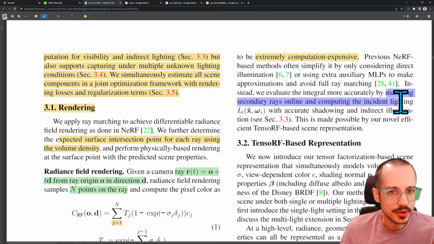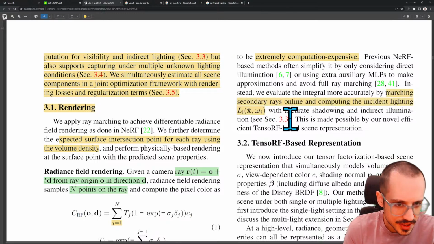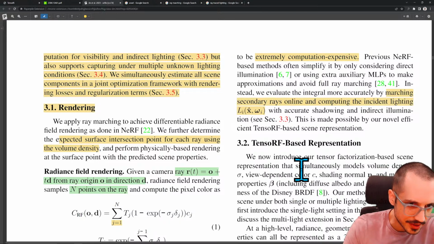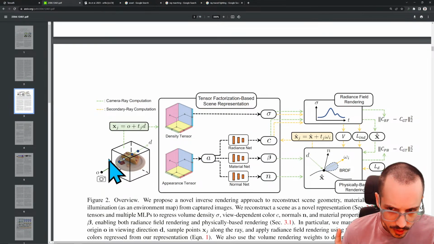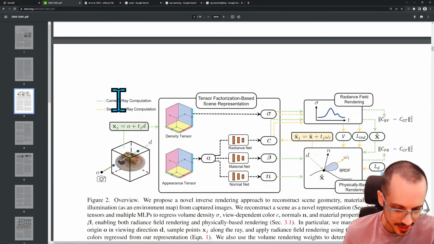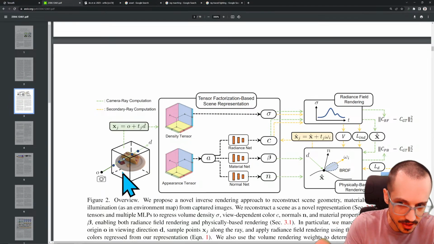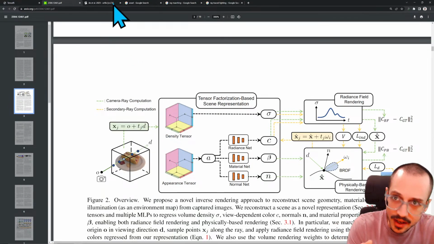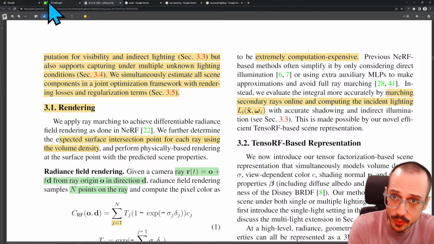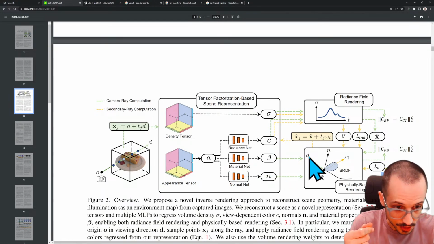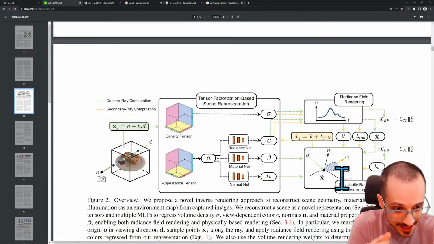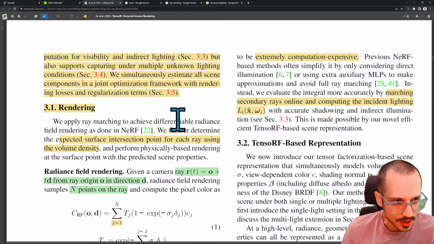Oh, this is pretty cool. So they're using ray marching on the secondary rays. That's crazy. Normally when you have a NeRF, you have one ray coming from your camera. They're going to call this the camera ray. That's the first ray, the one that you're cutting up into little samples and then evaluating your NeRF at. But the way they said this here, marching the secondary rays, it seems like they're going to do the same thing for the bounce that comes out. So you have your green ray here coming from the camera, and then you have the bounce of the lighting, and it seems like they're going to do that there as well. That's pretty cool. I don't know if I've seen that before.